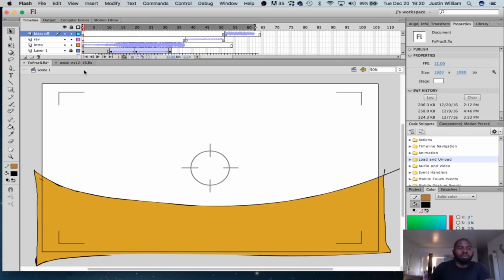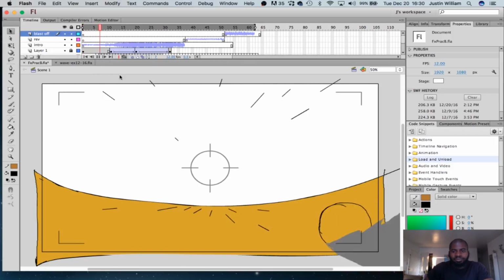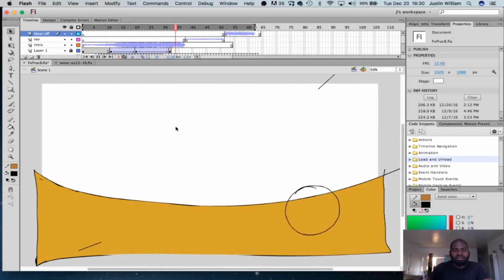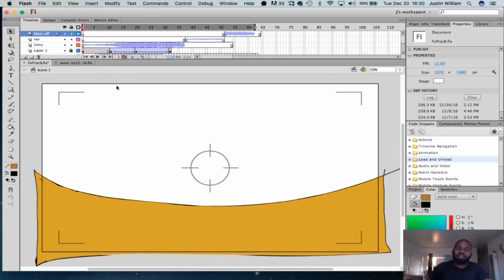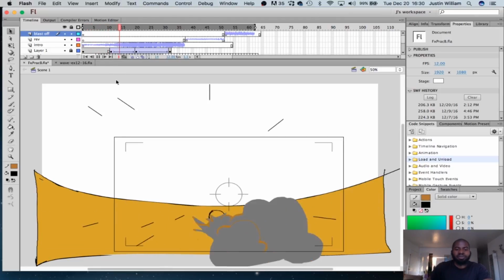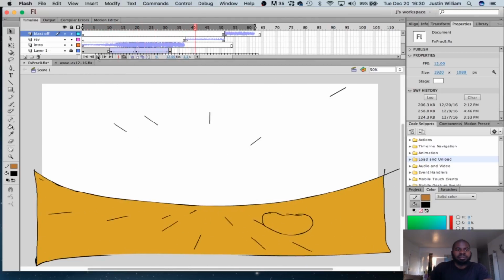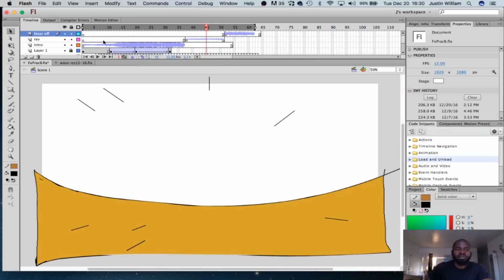Right? There's a rolling effect, and that's kind of like the wave, because the wave, if you think about it, even though it goes up or down, it's still kind of like rolling. It rolls out. So here we'll play it for you, and it has a little bit of sound to it. So rolls in, smoke billows away and rolls away. Boom, takes off. And I reworked this a couple of times because, like I said, I'm learning myself. I'm self-taught. I'm learning as I go and as I do freelance artwork for other people. Trying to get my foot in the door like everybody else, either as a freelancer or a studio artist.